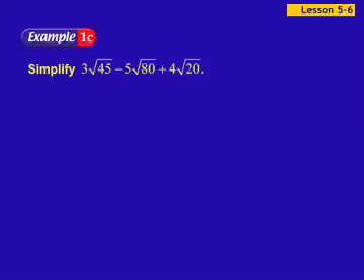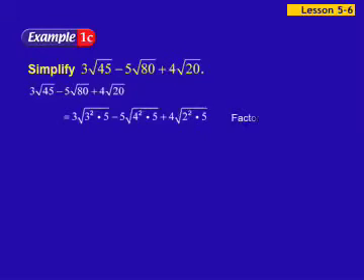So to do that, we're going to simplify each radical, and we'll start by looking at the 45. We'll try to think of factors of 45 that are perfect squares. Well, 9 times 5 is 45, and 9 is a perfect square, 3 squared. We'll do that again with 80. It turns out that 16 times 5 is 80, so 4 squared times 5 would be under our radical. And then the 20, again, is 4 times 5, 4 being the perfect square, or 2 squared.